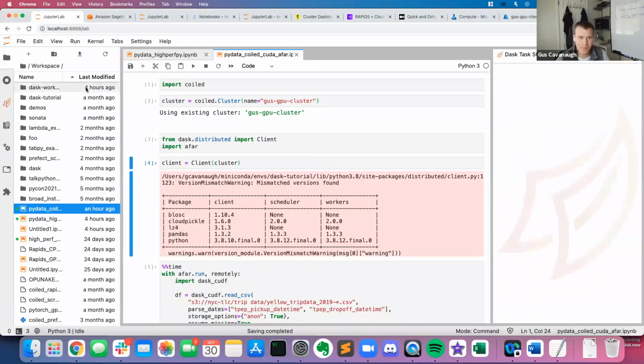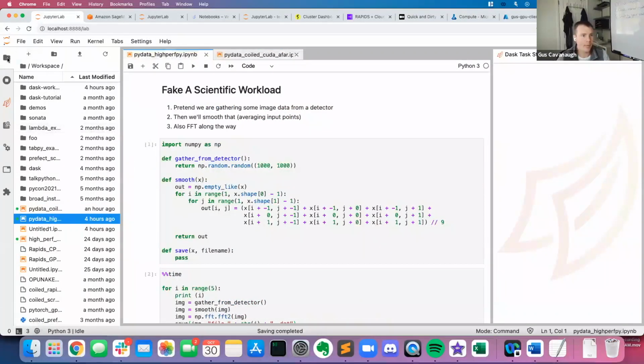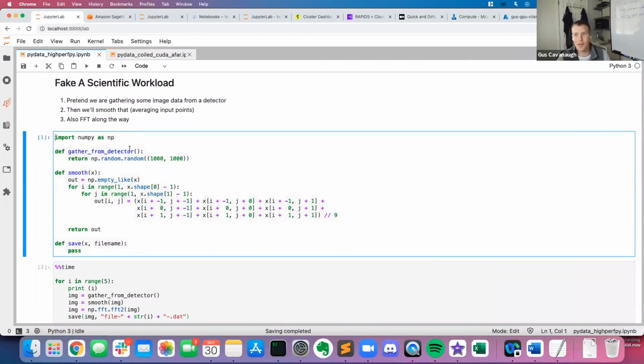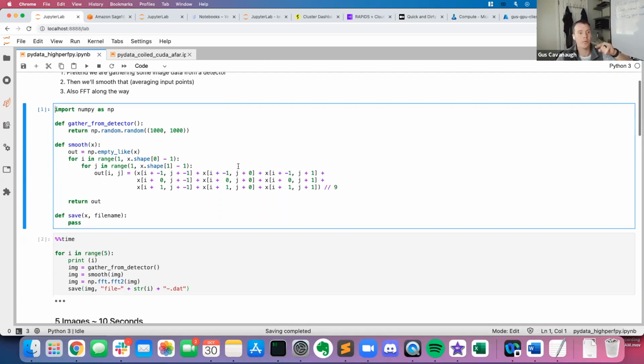slow. So I'm going to come over here into a Jupyter notebook. And what I'm going to do is I'm going to fake a scientific workload. So we're going to go, apologies, we're going to go real fast, throw your questions and other things into the chat. I'll try to monitor as best I can. Oh, the other next talk is on a Zoom URL. Thank you so much for telling me that. We will go a little bit over then.